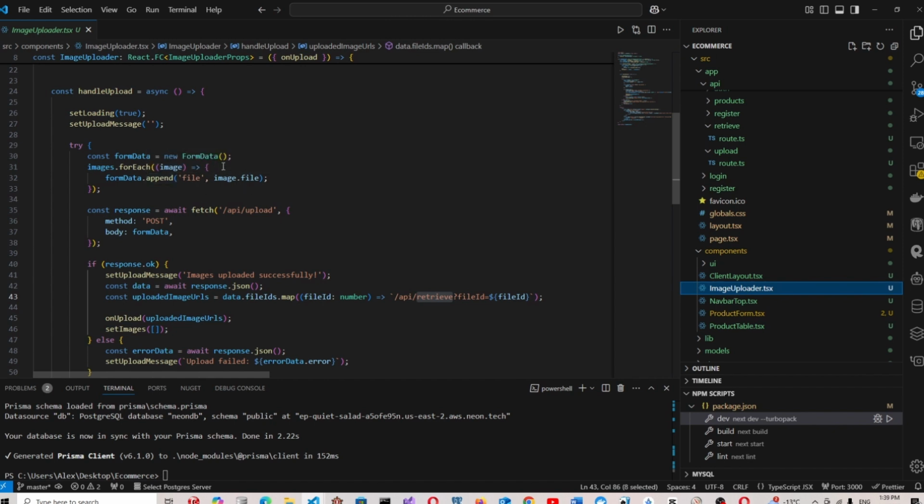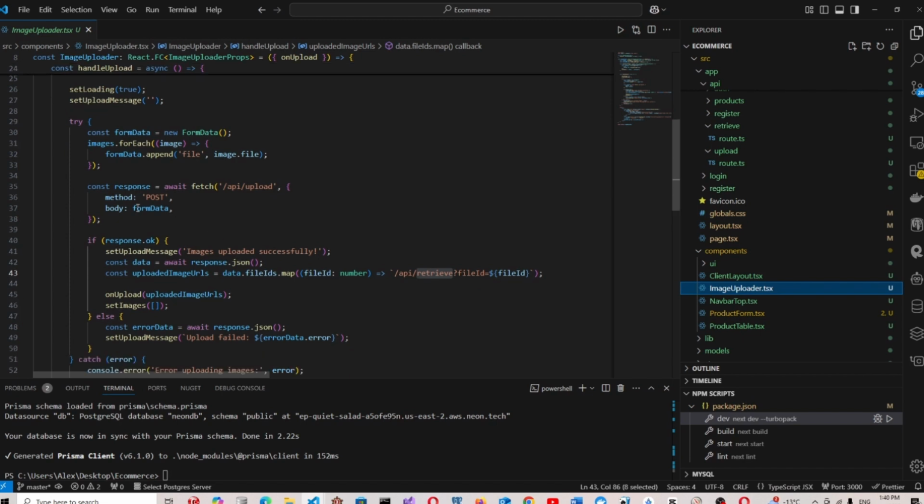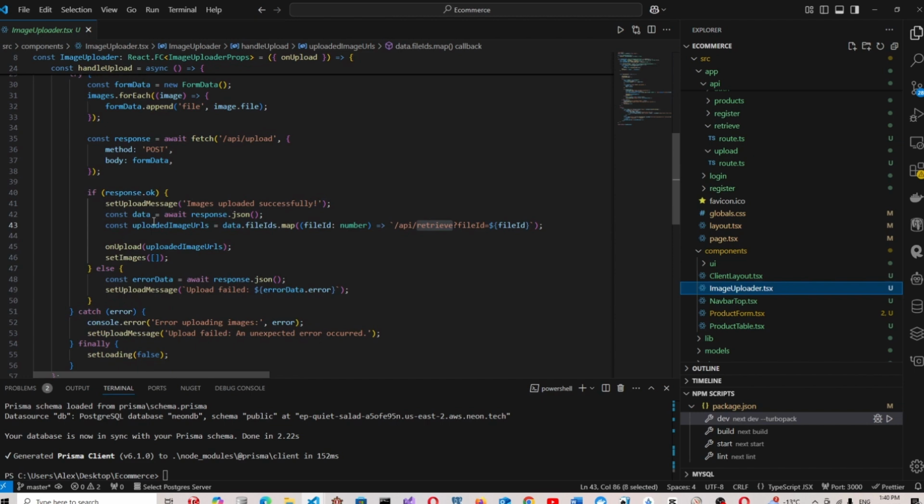Then we have an HTTP POST whose body is the form data, and we upload that image.